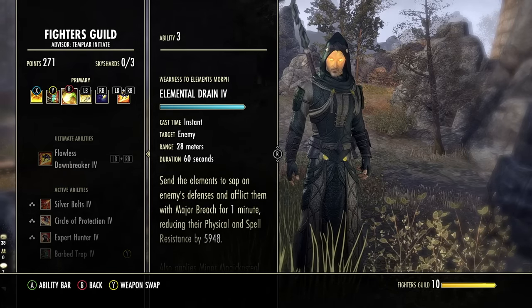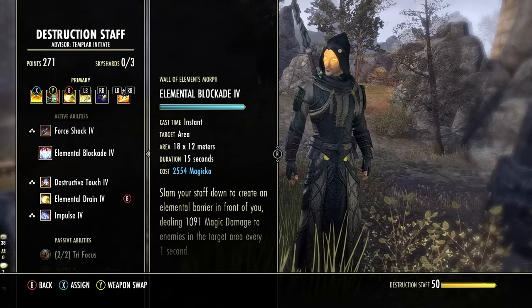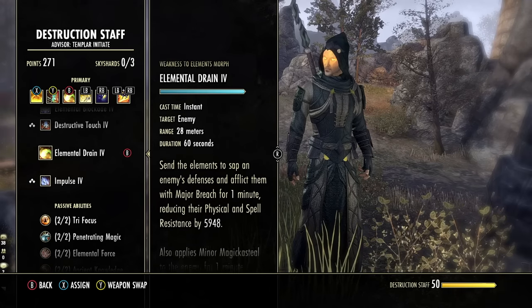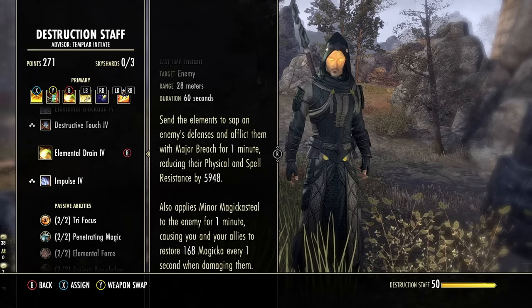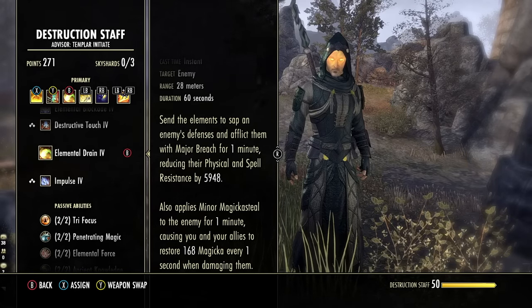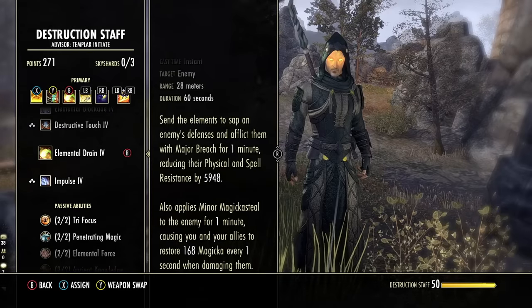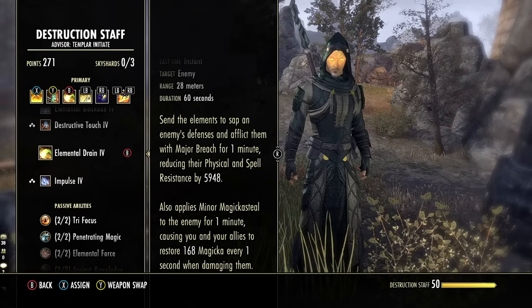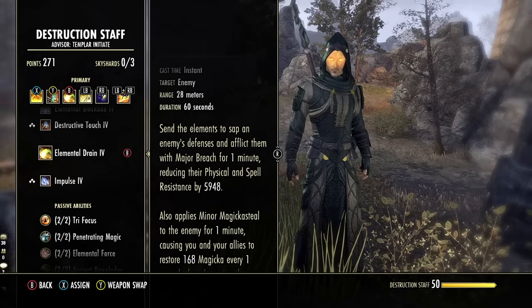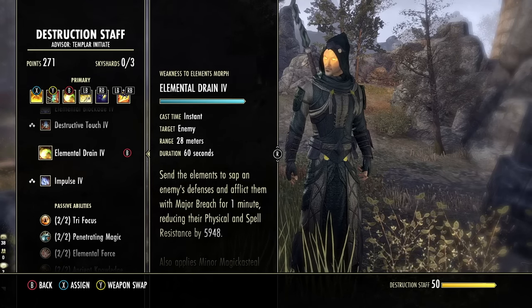Next up, we've got Elemental Drain. This comes from the Destruction Staff skill line. This is just a very nice sustain tool. I talked about the sustain is a little bit misleading on the stat sheet because we do get minor Magicka Steal if you run this. There's also more sustain from our Templar Armor buff, but also Major Breach on this. So this is important to cast on bosses. Unless you want to use Caltrops, you could also use Razor Caltrops here for the same type of effect.